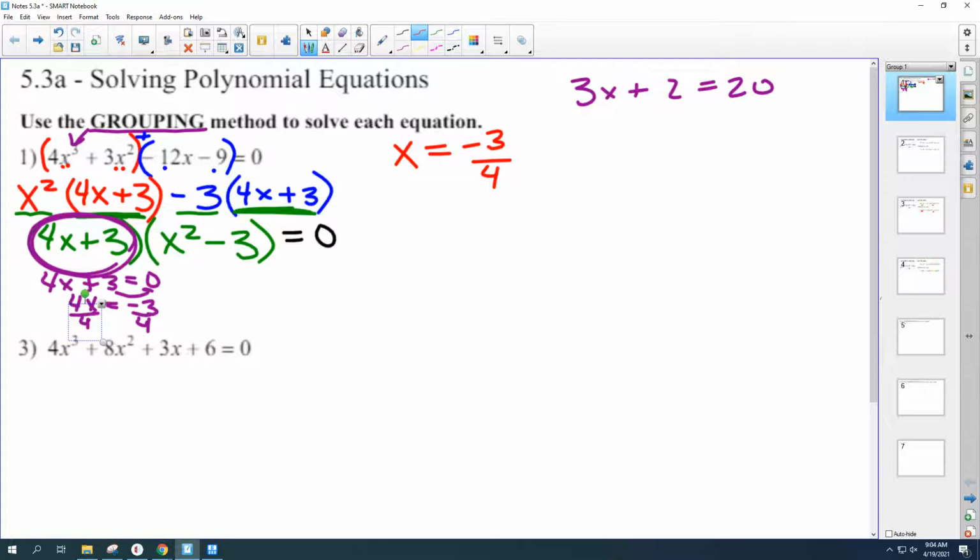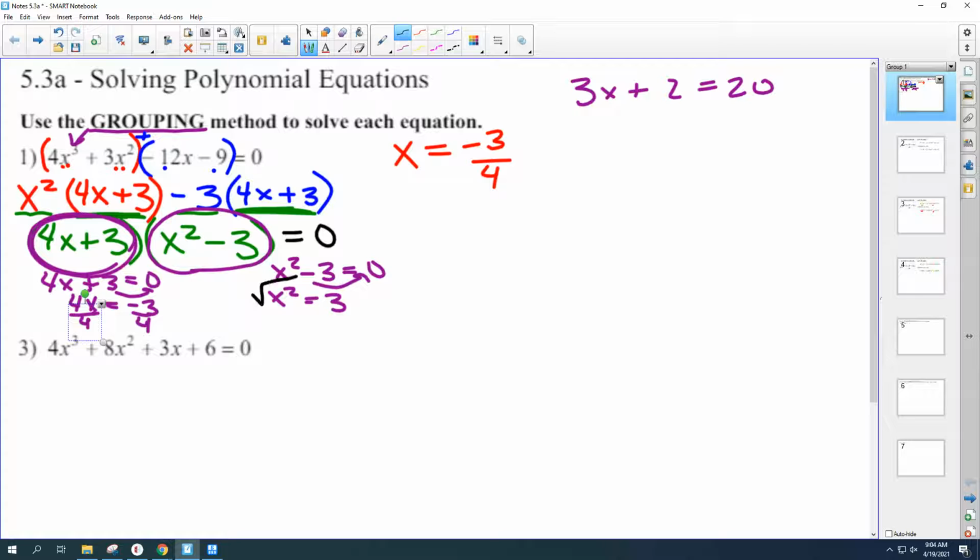But there are two more. We know there are three solutions. There are two more. And so that's why we have to go over to here, and we say, what's going to make this equal zero? Now, again, if you could do that in your head, that'd be great, but you're probably not going to be able to do that in your head, so let's just say, well, what's going to make this equal zero? That's the zero product property telling us that. And since there's only one variable in that equation, we can ISO it. We can isolate this. We're going to add this 3 over, x squared equals 3, and then we're going to take the square root of both sides.